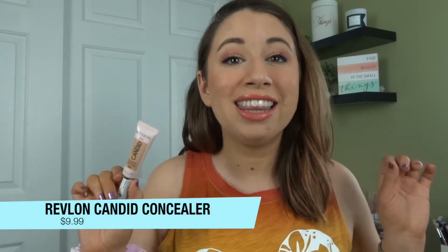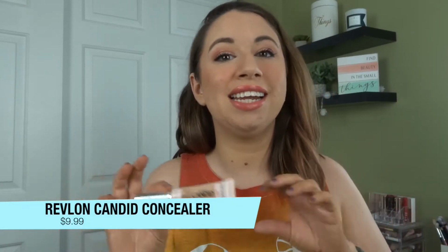Okay, the last concealer I'm going to talk about is from Revlon, and I love the Candid foundation, the original, but the Candid concealer completely takes the game for me as far as my favorite product from Revlon. This is the creamiest concealer I've ever used in my life. It just feels so moist. It's so creamy. It's not that dry, crepey, dries-as-soon-as-you-put-it-down kind of feeling. I don't know why it took me so long to try this after hearing so many positive reviews about it, but it has quickly become one of my all-time favorite concealers just because of how easily and beautifully it applies to the under eyes.